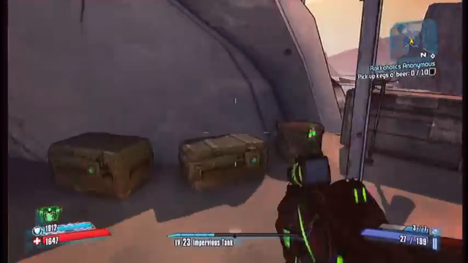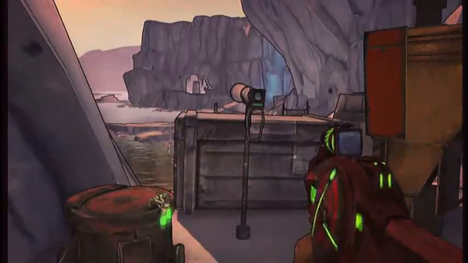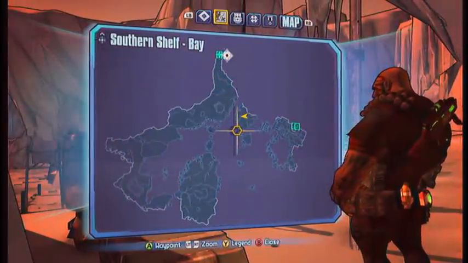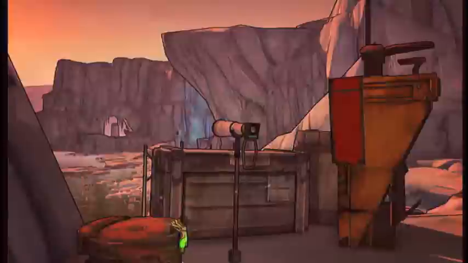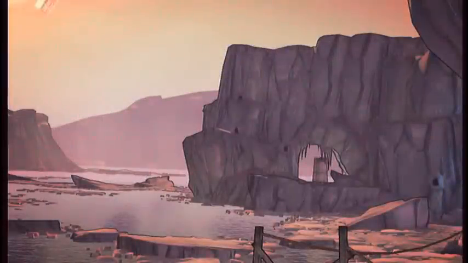Next up is the I Can See Your Corpse From Here challenge. All you have to do for this one is find 4 telescopes hidden around the area. So if you follow my footsteps, you'll have all 4.